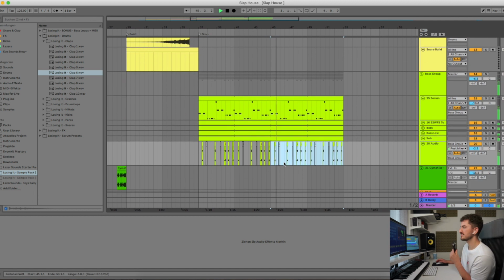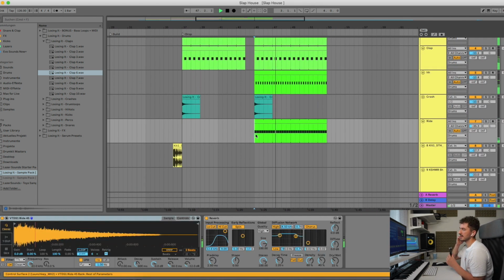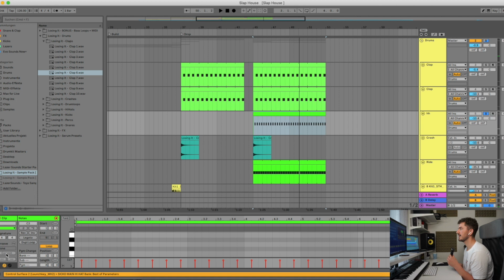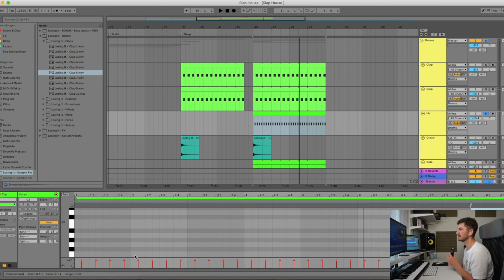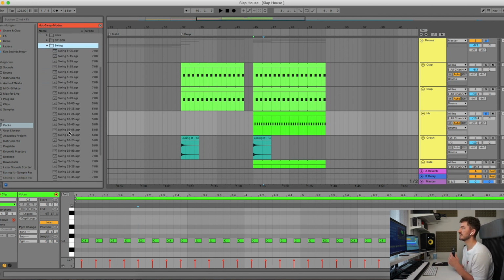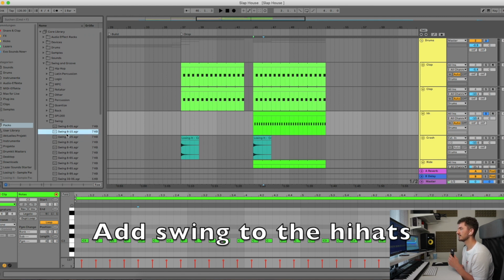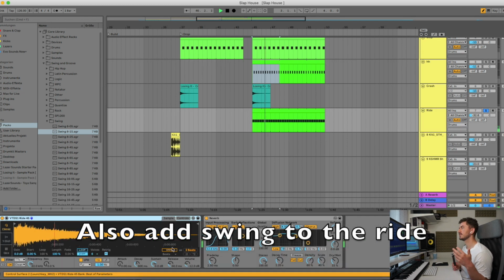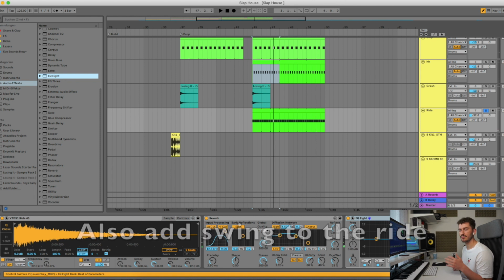I duplicated the reverse basses into the second part, and what I did here is just a simple hi-hat loop playing every quarter bar. And to bring a bit of groove to it, I added swing, and swing is really cool because you can turn it onto your track. And what happened is the notes won't play exactly on the quantization. Sounds a bit more natural. And I also added the swing on the rides.